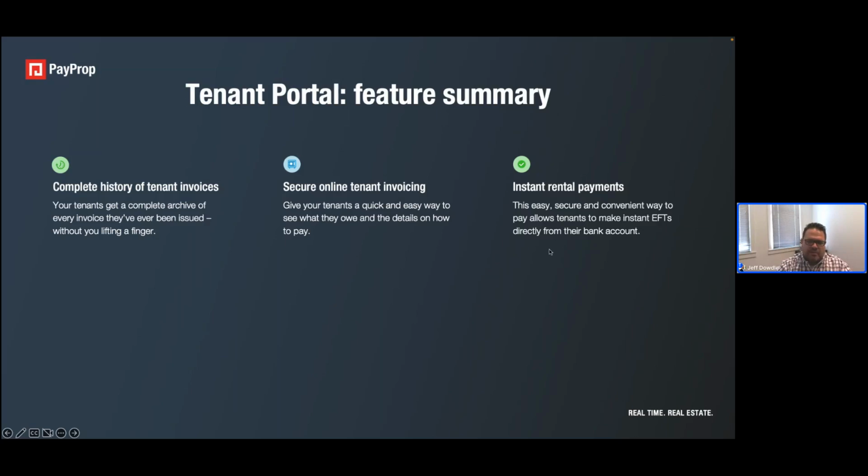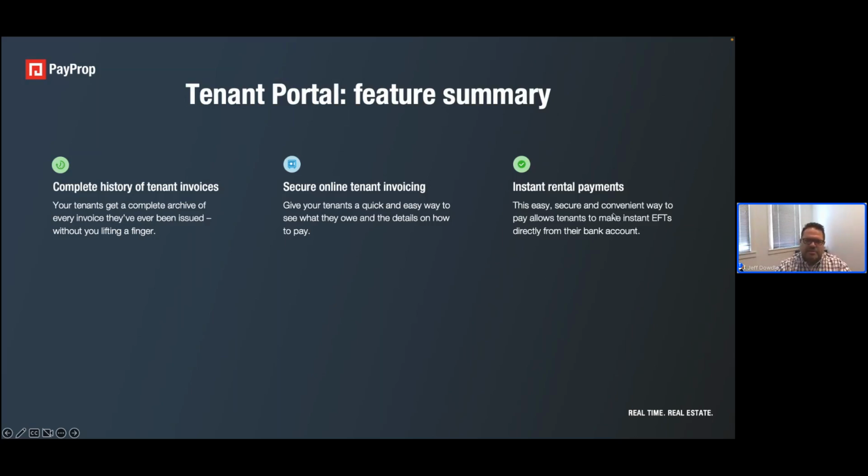But we can talk, if anyone wants to talk about this later on down the road in a more personal demonstration of the product. Instant rental payments is one thing that none of the systems that exist out there can claim. And it's really about how the visibility of that occurs. When they click pay in my system, I know same day what's going to go on with that payment.